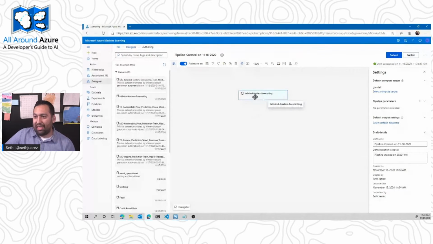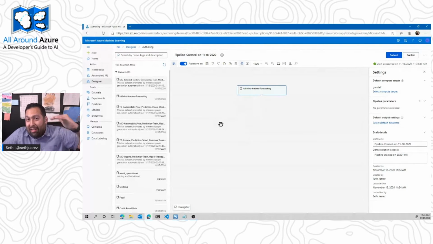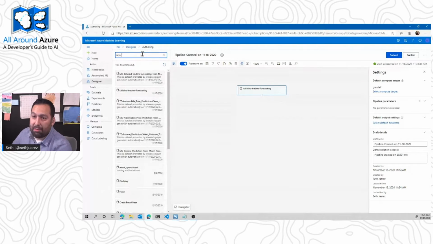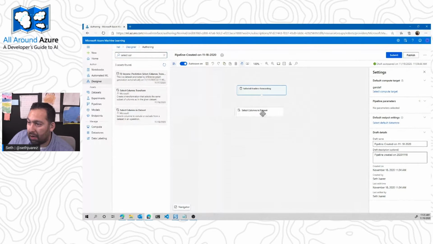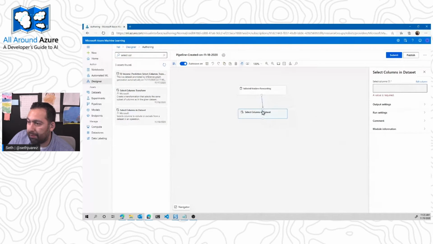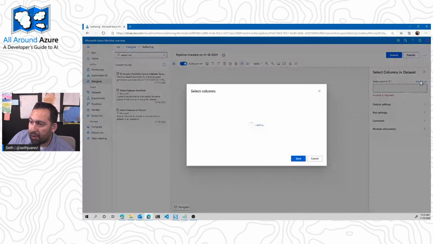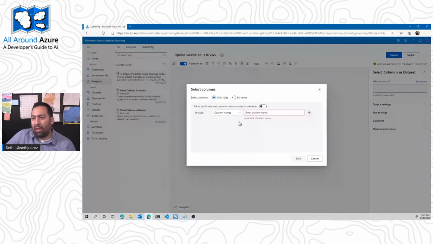So remember, this is where we start with the data, but it's already clean. So you can imagine a scenario where we would have more things to clean it because, again, that diagram that I did from left to right, now we're going to do from top to bottom directly in this designer. All right, so now what we need to do is select the columns that we want. So I'll pull that here and then literally just boop. And for this, we want to take all of the columns except for the ones that we don't want.